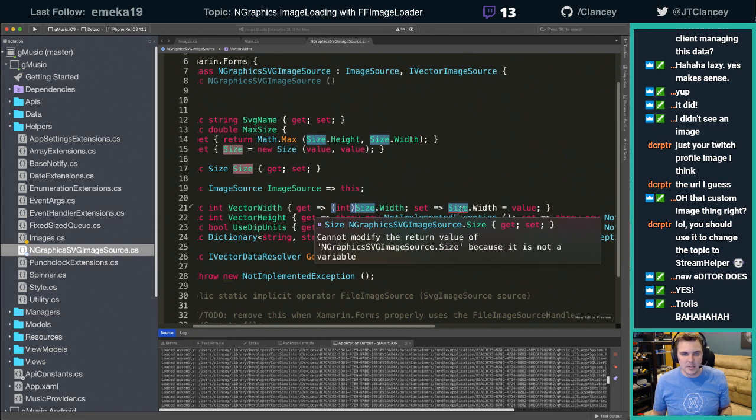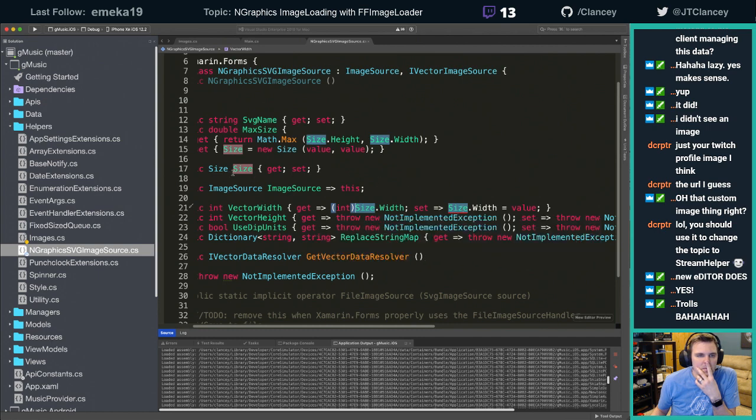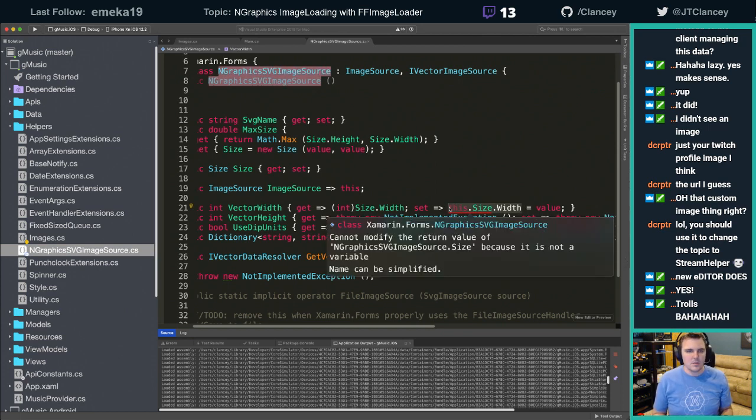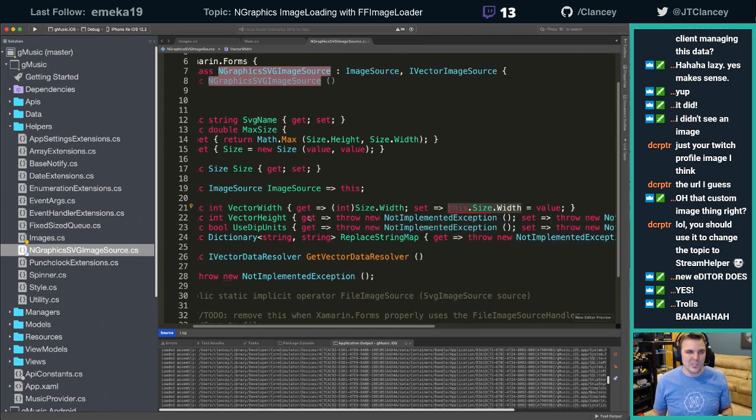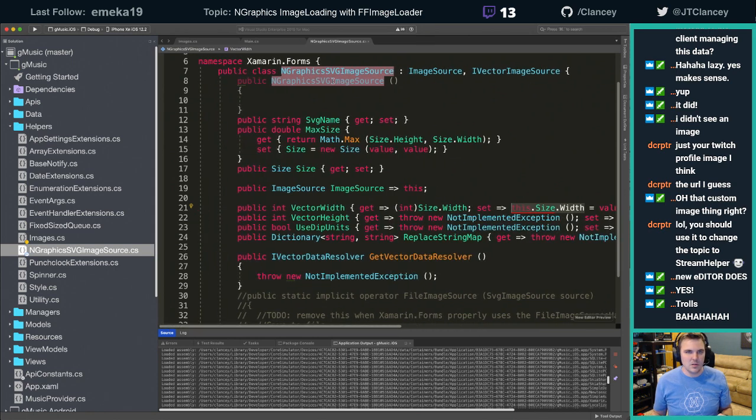That's probably read only, isn't it? Yeah, it's lame when you can't, because it's not a variable. Is a variable, okay, that's lame. All right. I'm gonna be lame. This is how we're doing it.